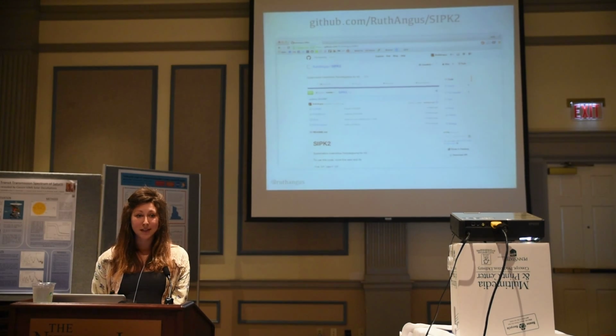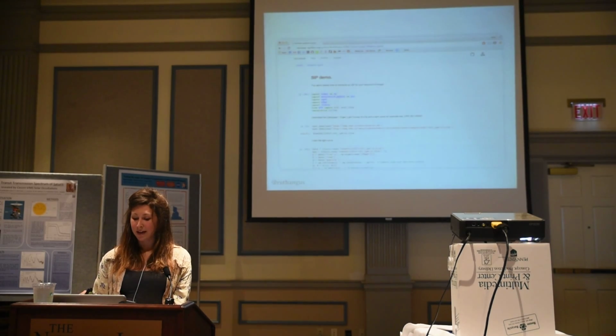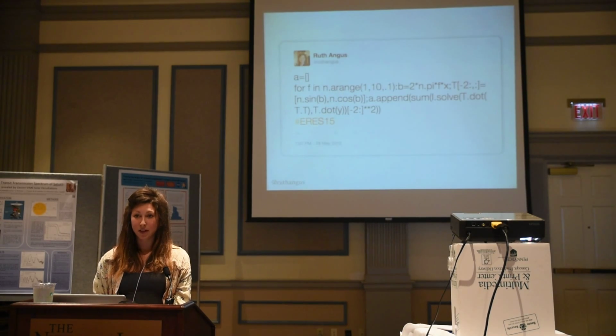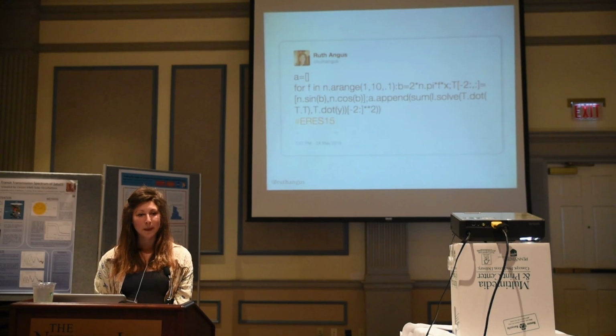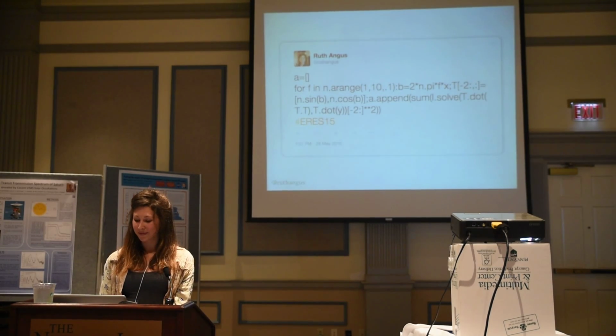So if you want to use SIP, you can go to GitHub, clone the repository, and start using the algorithm straight away. And there's an IPython notebook there as well, which guides you through how to use the code, but it's really, really simple. It's so simple that you can fit it into a tweet. So don't use this version because it will take a bit longer. Use the version on GitHub, it's faster.